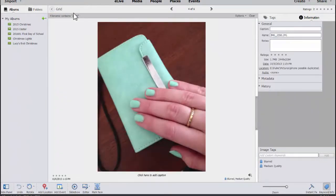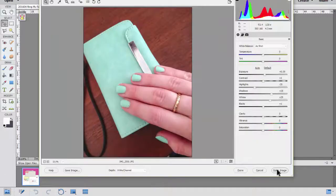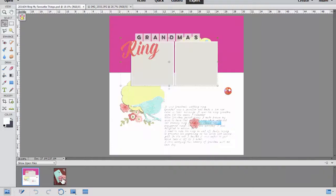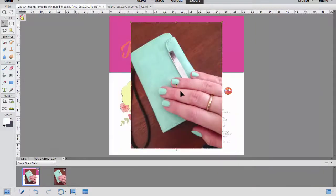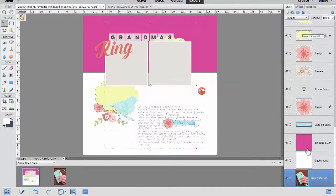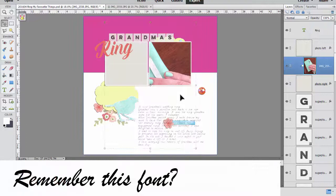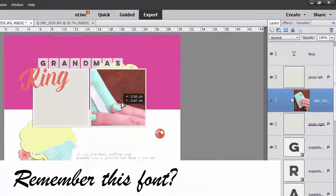So, as I've been in the habit of doing lately, I've already started the page with some typed journaling, and I've added some vellum letter stickers, and also finished off the title with a script font. I love the brush script fonts these days. We've come a long way since brush script MT.